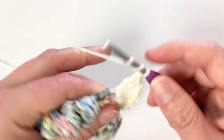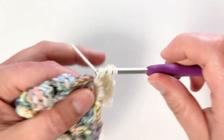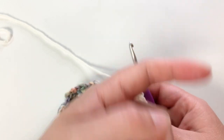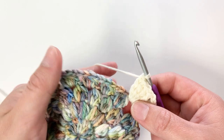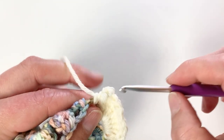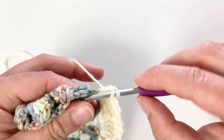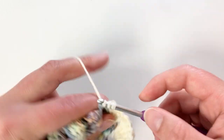Obviously, I'm assuming that you know all of your basic stitches, and I'm not going to spend time going over how to make trebles. If I am going too fast, however, if you tap on the screen, three little dots should appear up here, I believe it is, and you can slow down the playback speed of the video. Okay, so in our next chain three space, we are going to put four double crochets. And then in our next chain three space, four half double crochets.